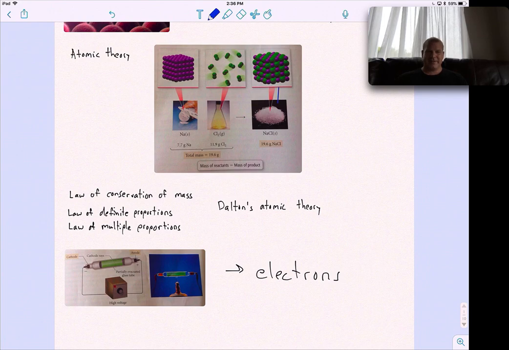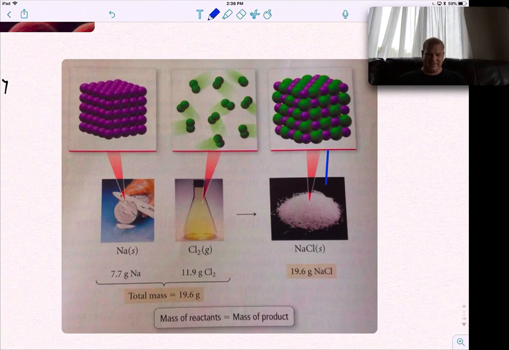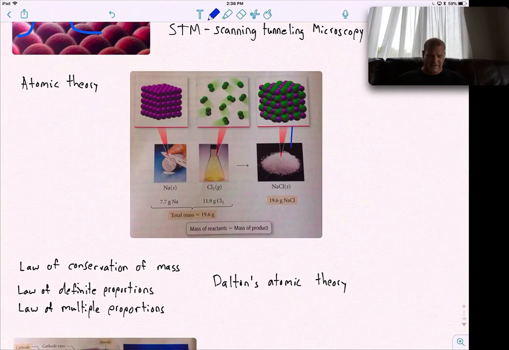So that explains the conservation of mass, saying like, okay, we have sodium atoms, they're all the same, and we have chlorine atoms, they're all the same, and they form a new compound, sodium chloride, in the set ratio. And since all the atoms have the same mass and the products are made of the same atoms, the mass doesn't change. And then, like I described for definite proportions and multiple proportions, talking about water and hydrogen peroxide, that was Dalton's argument. So where was he wrong?